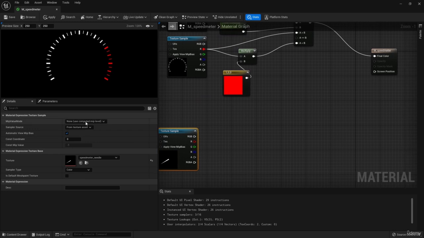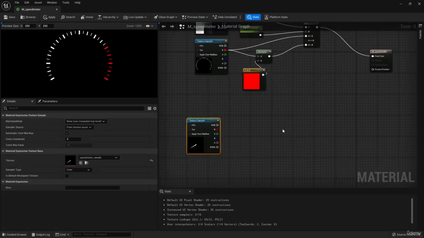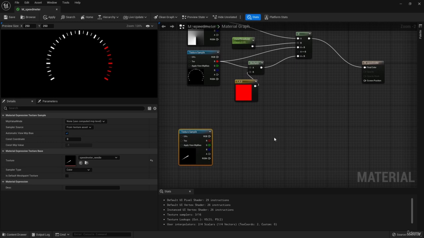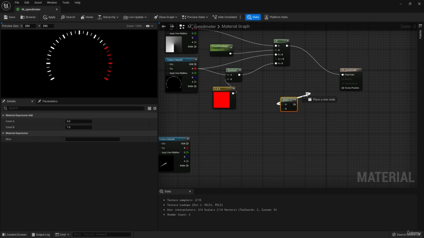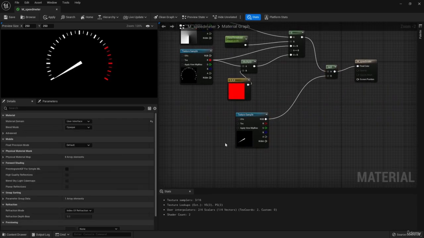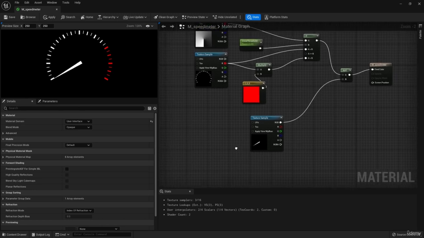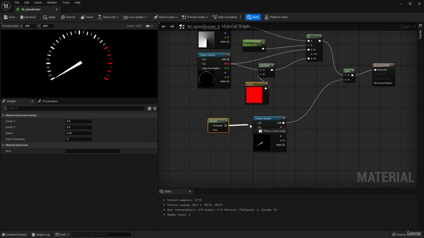Now that we have this part covered, what we want to do is create this needle that will basically move forward and backward. So let's first type add, and we need to combine these two together, so let's first do that. And this way we have both of them in the scene. And now we need basically to rotate the needle. If we connect this, we can see it's rotating kind of. Not the way we want, but it's rotating.